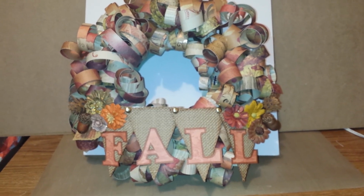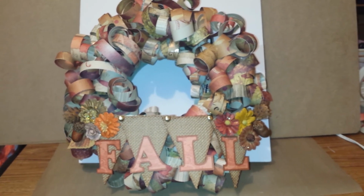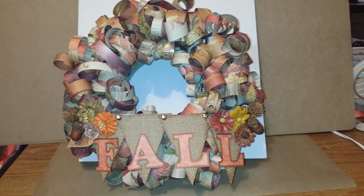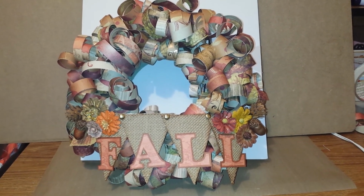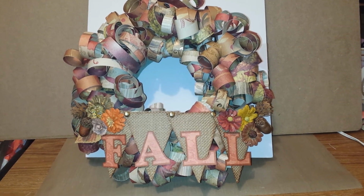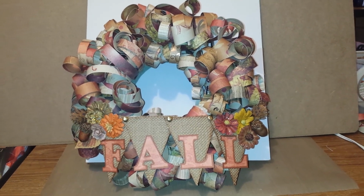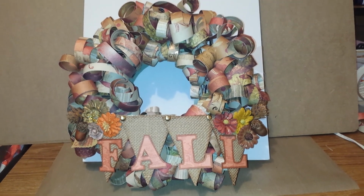So I'll be hanging it up somewhere in my home. Maybe not on a door, because if it gets wet or something, you know, it's paper. So I'm going to find somewhere cute for it though. And I just really enjoyed making it. It was like a nice and quick project, which are my favorite. And you know, it'd be a great gift too, for the fall, like for my mother or my mother-in-law or whoever.